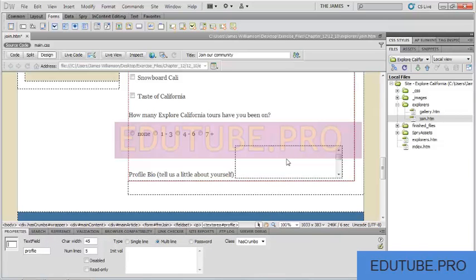Now, I'm going to go ahead and select the text area field because here we have a few options that we can go ahead and set manually. First off, I want to make sure that the ID is profile, and it is. Now, here we have a character width and a number of lines. Character width can be set through HTML properties, but it can also be overridden by CSS. Number of lines is going to be the number of multiple lines that somebody can type and be visible at one time, but that can also be overridden through CSS by using the width property. So I'm just going to leave mine at the default, which in this case is 45 and 5.